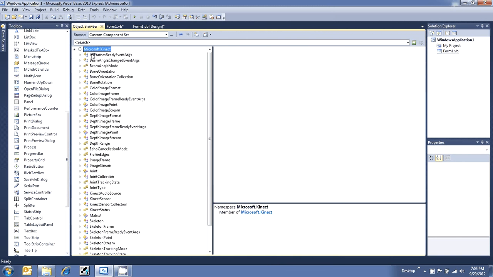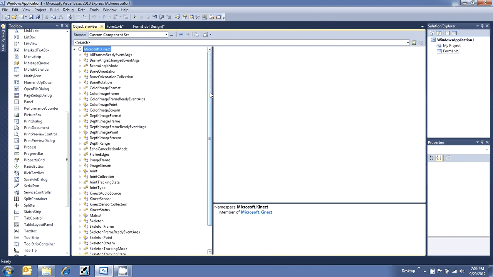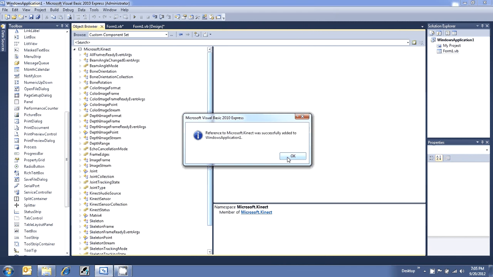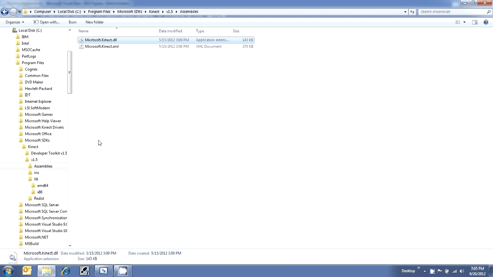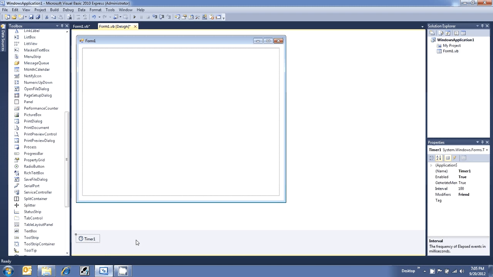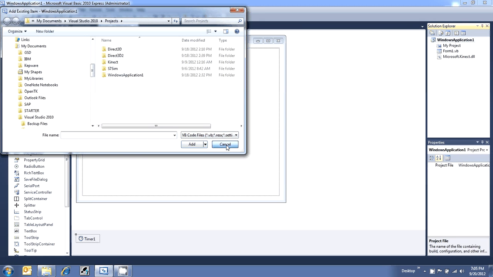Now this will add this to our Object Browser, but not yet to our program. And this is so important right here. You have to click this little button that says add reference. Click. All right, successfully added. Now, one more thing. We're going to go back to this file we want, this DLL file. Click and drag. And you can put this guy right here in the program. Just drag and drop that guy in. You can also right click on here and hit add existing file and pull it in like that.